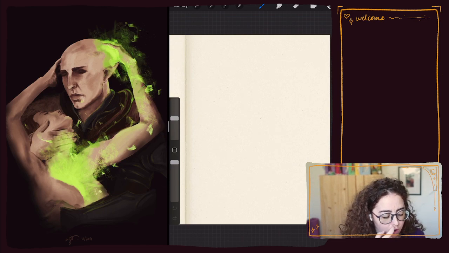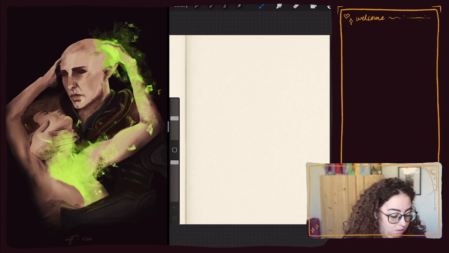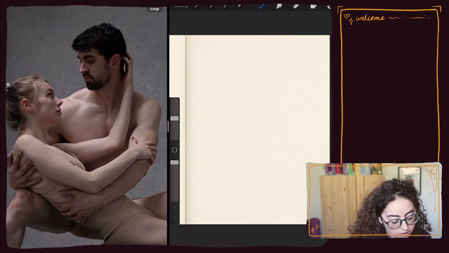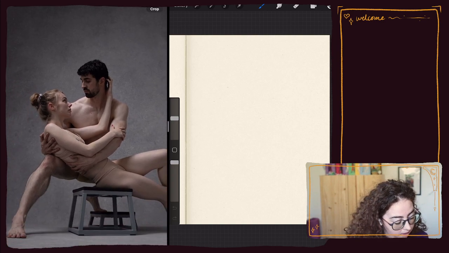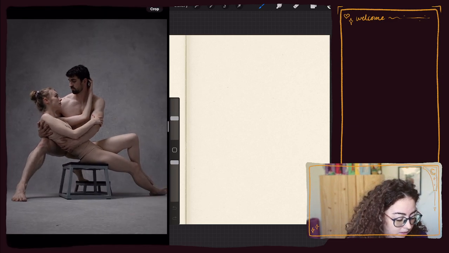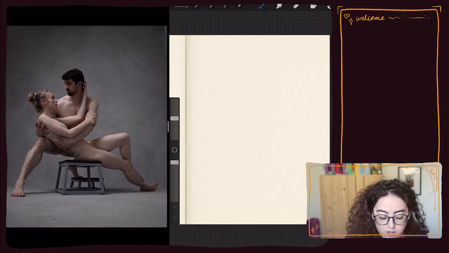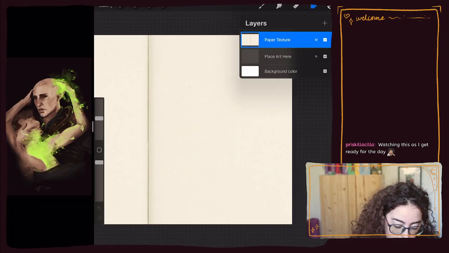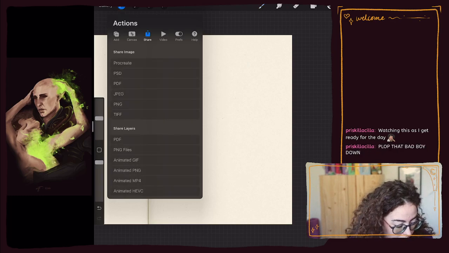I don't know where I got the reference for this from. It's from a resource site called posespaces.com, I believe. But I have a different reference that is similar that we're gonna use, which is this. We're just gonna crop it down, plop it into my sketchbook and use it as a reference. I like how dynamic it is and how they're looking at each other here. So I think we can achieve a similar thing. So I'm gonna have this up as ref, and then we're gonna insert our photo.